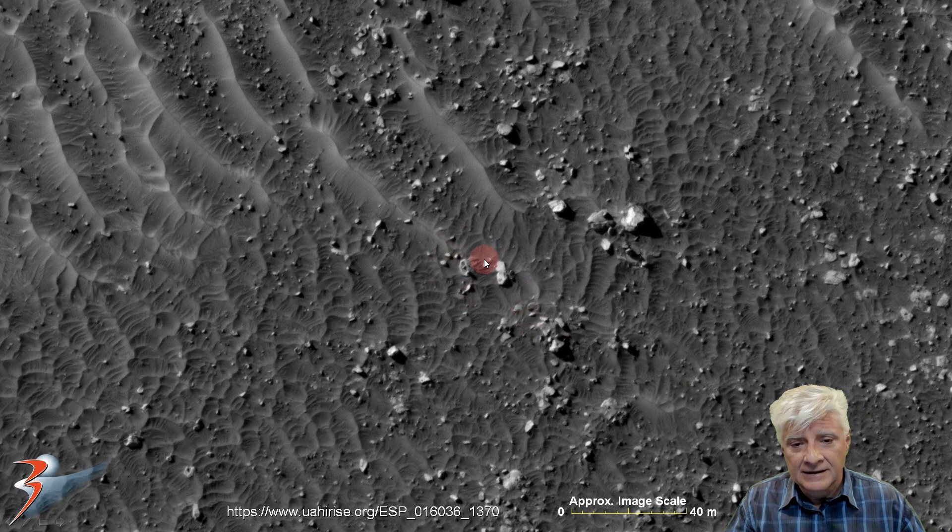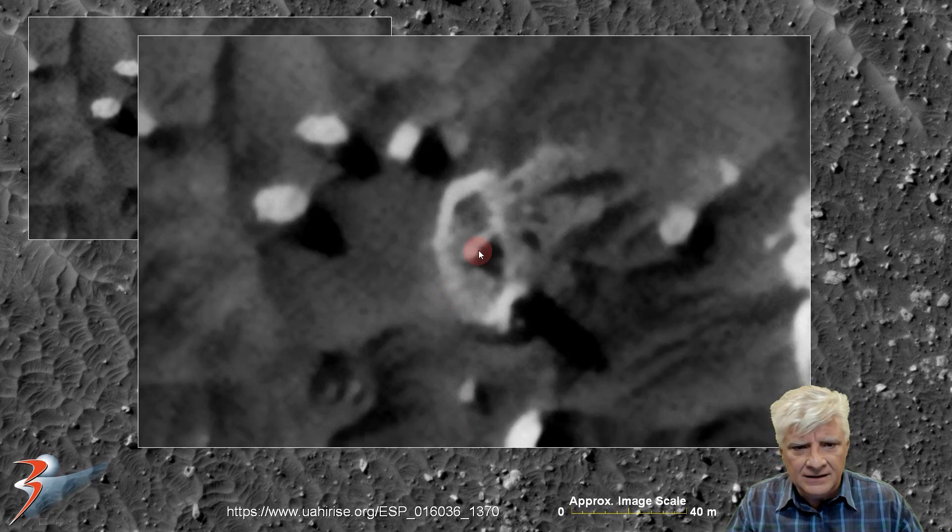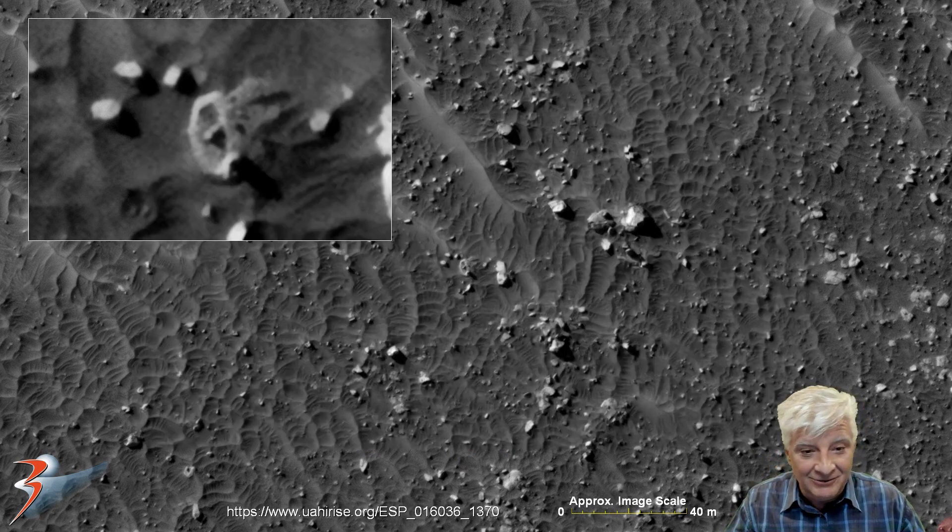And then the strange part — I reckon this may have been like a dish on its side. But after looking at this, Miss Michelle and I decided, you know what, this is actually more flat. It's closer to the surface but it's got like eight sides to it, highly eroded and damaged. So whatever wrecked the planet in the past got to this part as well. And then there's a strange conical piece in the center with what looks like a disc on the top. This L-shaped piece I thought was only a couple of meters tall, but it's actually very tall — check the long shadow it's casting. And then a nest with two dinosaur eggs — no, I'm just joking — but it looks totally out of place as well, folks.